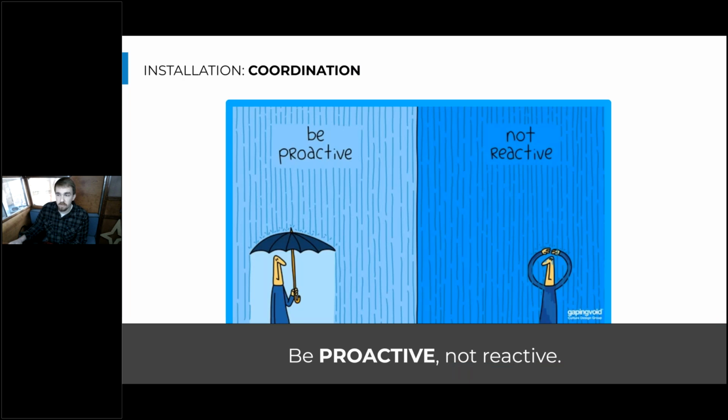So in doing this coordination, you want to remember to be proactive and not reactive. That means walk through the process as a team before you start the install. And you need to understand who has the scope for different tasks. There's a lot of overlap sometimes between low voltage control and electrical, and sometimes even plumbing. So it's really good to make sure that everyone's on the same page and you know where those lines in the sand are drawn on who does what in the system.